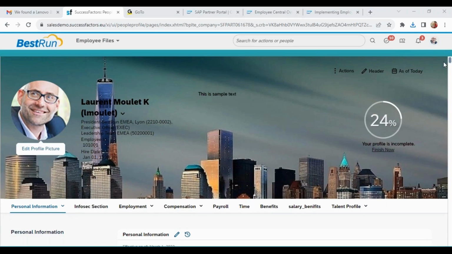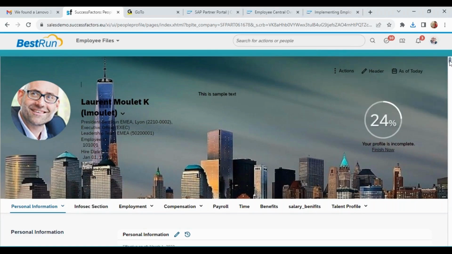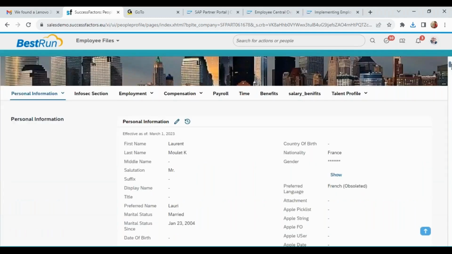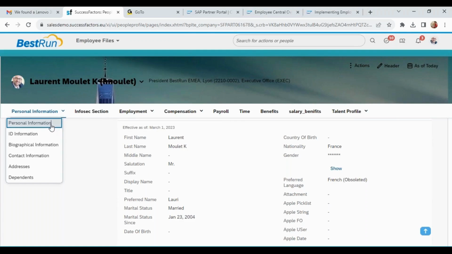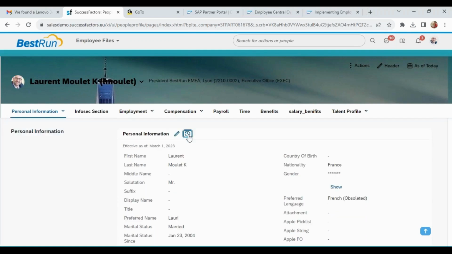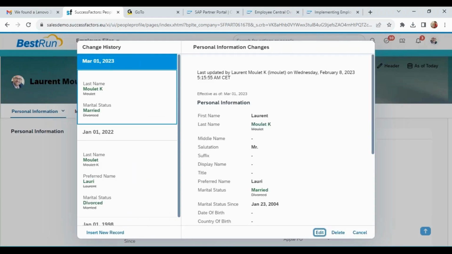Now you see here at the right hand corner, the person who logged in is Laurent. So this user's details, personal information, there are some fields here: first name, last name, middle name, salutation, and so on. So these are maintained for this employee. And if I want to edit or maintain any data, you can go and edit the details.